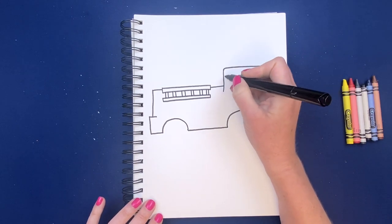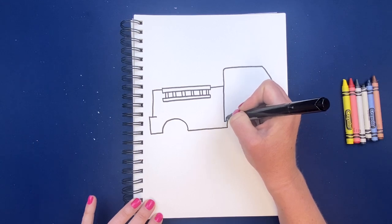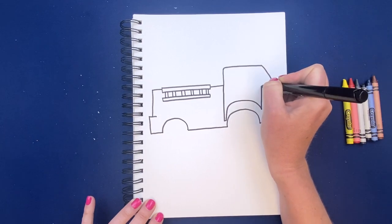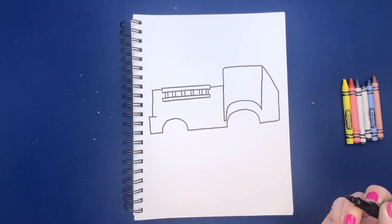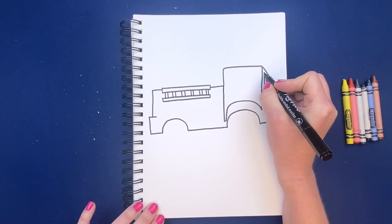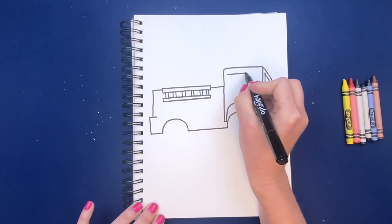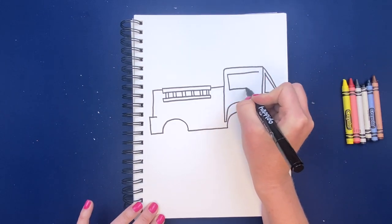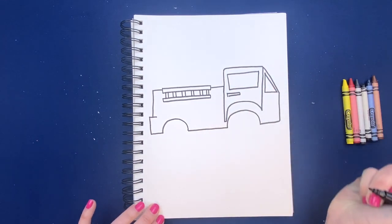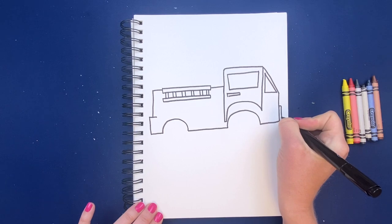Okay, now we're going to come in and draw the door. So where you left that line off, right about here, I'm gonna come down and then back up and then straight up. And then we're gonna do the windshield just like that. I'm gonna do that window. Then we need the little door handle. Now we're going to go ahead and draw in the front headlight.